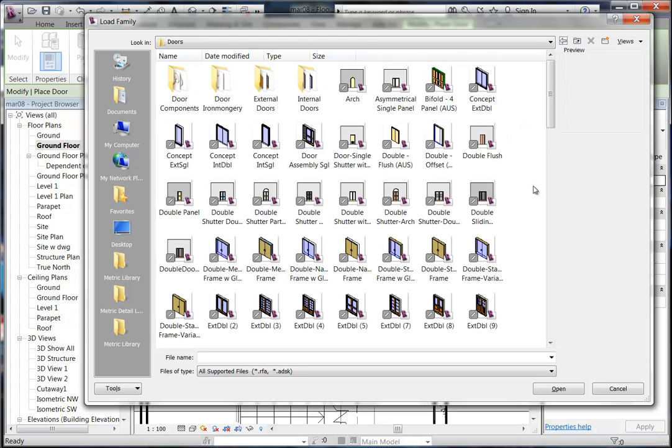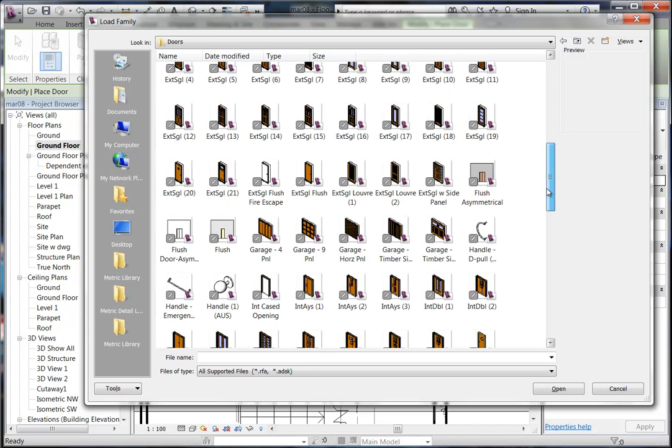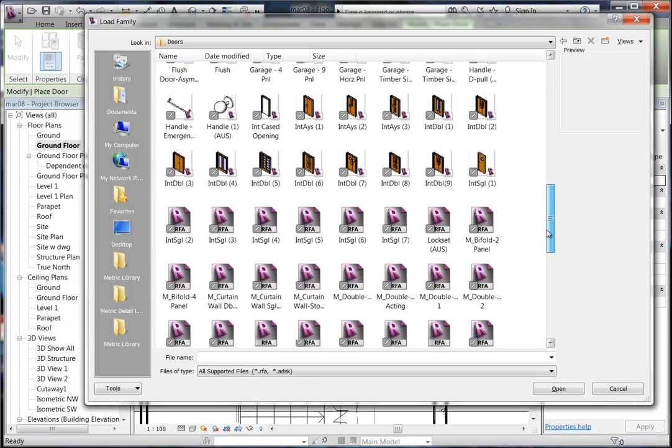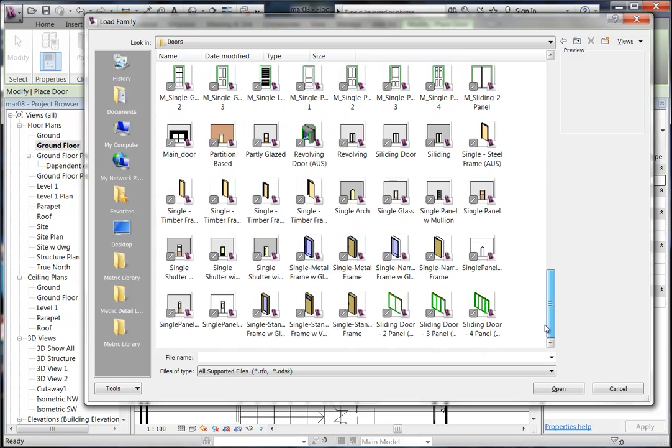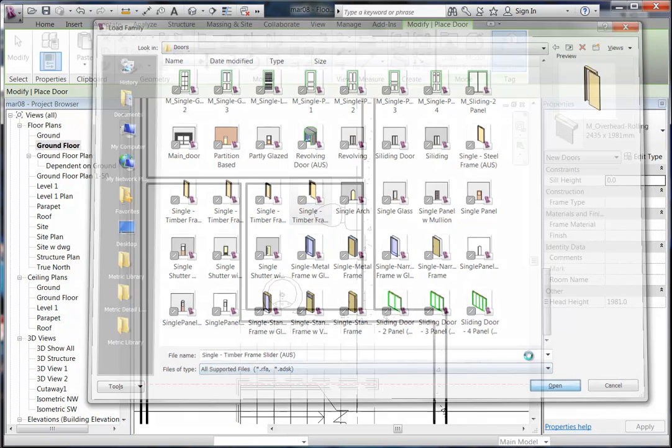Cavity slider would definitely be better, but I don't want to waste time looking for it. I'll copy this over and you can have a look for it. It is in there somewhere. Anyhow, I'll just use the surface mounted.